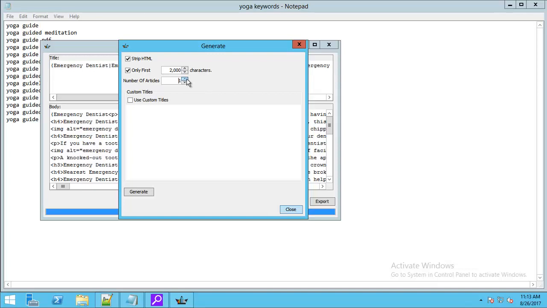You can also choose the number of articles. You can generate the articles from the spintax, and you will have them in normal HTML format, so you can preview them and choose how many articles you want to generate, for example 20 articles from that huge spintax file you got from the software. You can also use custom titles. If you mark this and put in custom titles, which can be your keywords or titles written line by line, and you generate 20 articles with 20 lines here, every article will have the custom title in the file name and also as the first line in the file.